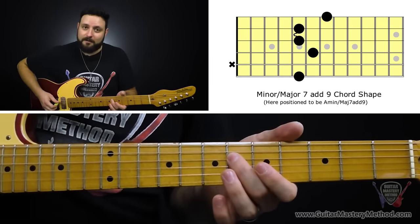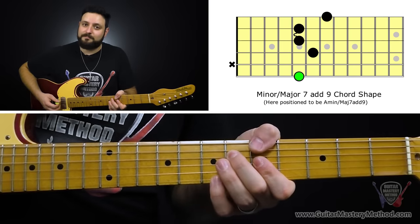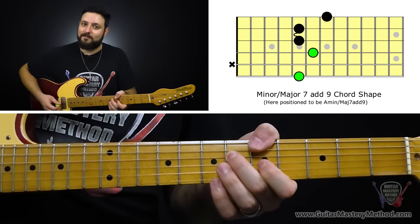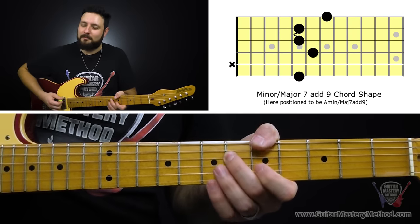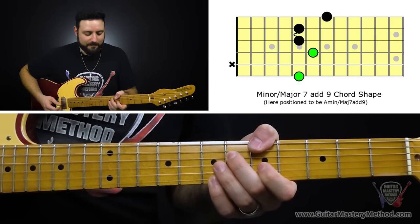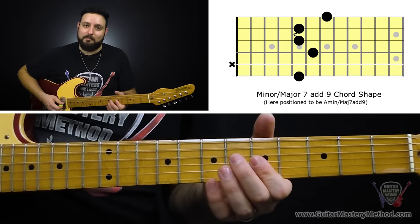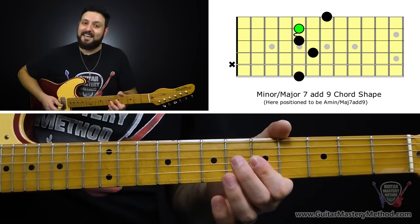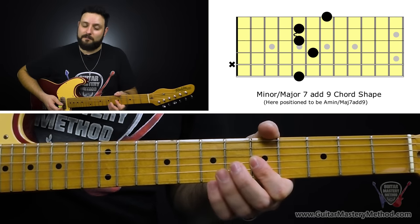Then with our second finger, we're gonna play the sixth fret of the D string. That particular note is our major seventh note. All right, so it definitely creates a very clashy kind of vibe when paired with the root note. And then our first finger is gonna be barring the fifth fret on the G and the B string. So we're playing a minor third and a fifth here.